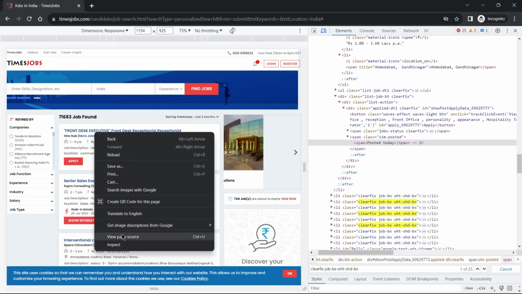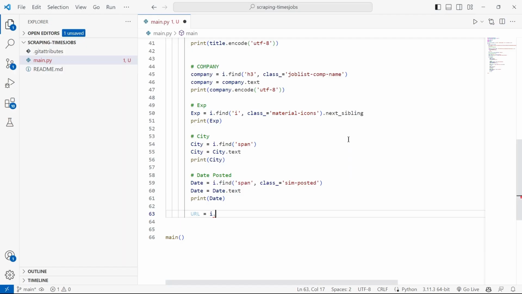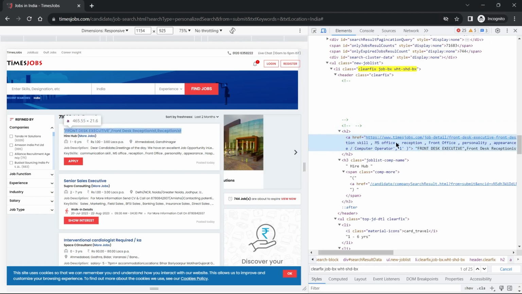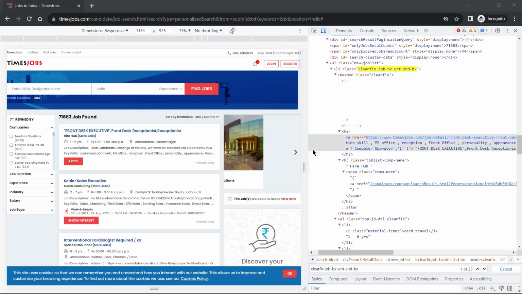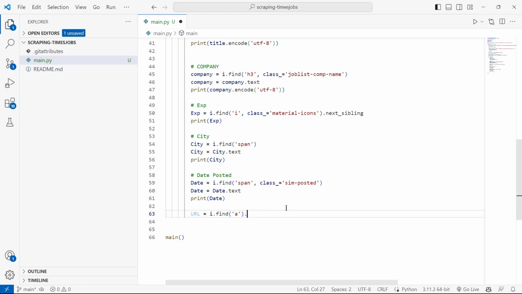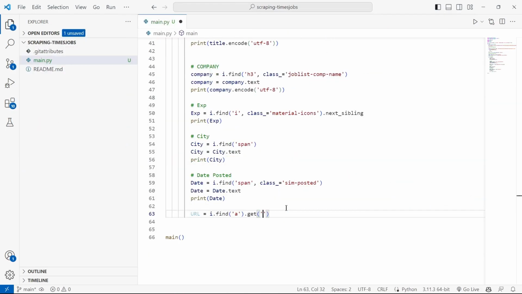So this is the thing that we're gonna click. Inspect. So this is an A tag. So we're just gonna take this A tag with the class. There is no class, doesn't matter. So we just get href. It will get the href inside of it. So I'm gonna do URL. So there's nothing to do anymore. That's it. Yeah, into URL.